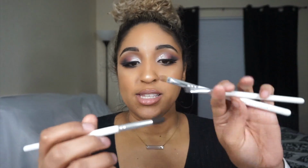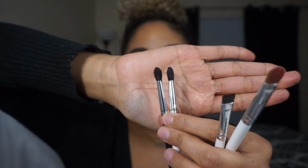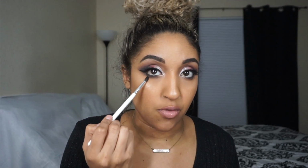And I actually really ended up liking that brush, and I have been getting into shimmery high brow bone highlight just because of that brush. The next one is the JH40, which is a pointed detailing brush, and this looks like the Morphe M507 brush, but it's a little bit skinnier and it's also a little longer. So I feel like you can really get in there. I like using this especially for my lower lash line down here. It has been a lifesaver for blending it out.